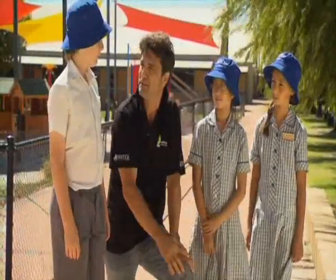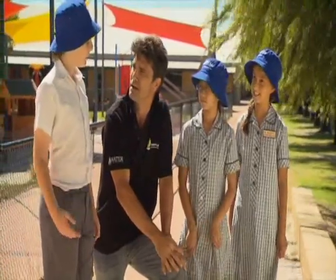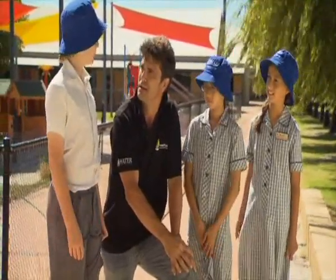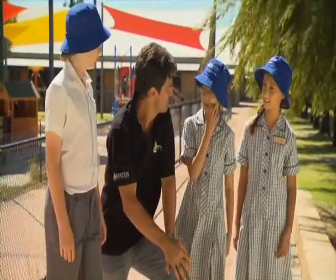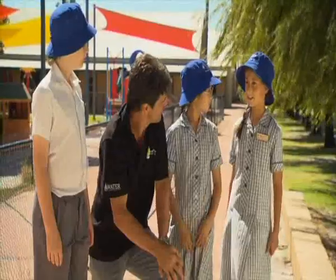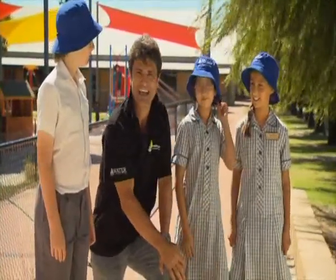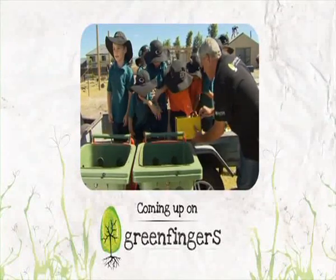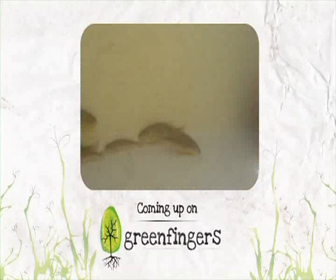What's your favourite part about being a water-wise school? Knowing that animals have lots of water to drink and we're not being greedy. Knowing that all of us do our part to help not waste water. We get this beautiful garden that will be really helpful in the future. After the break, the kindy kids go crazy for a whole heap of worms and the fish get a new home here at Carey Baptist College.